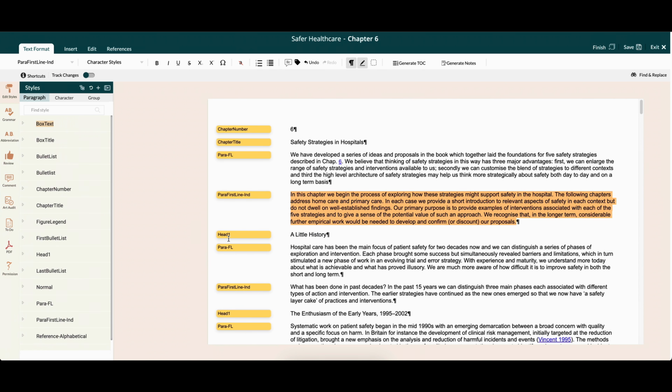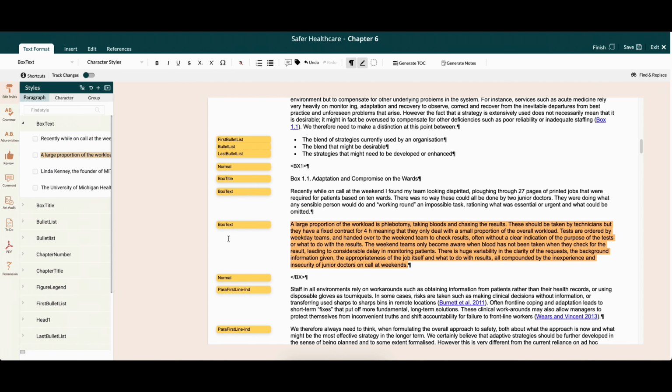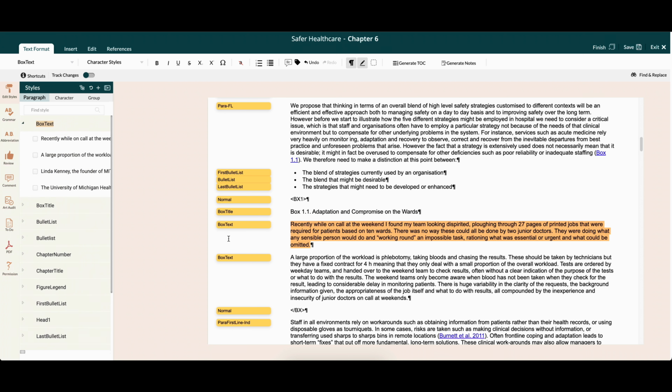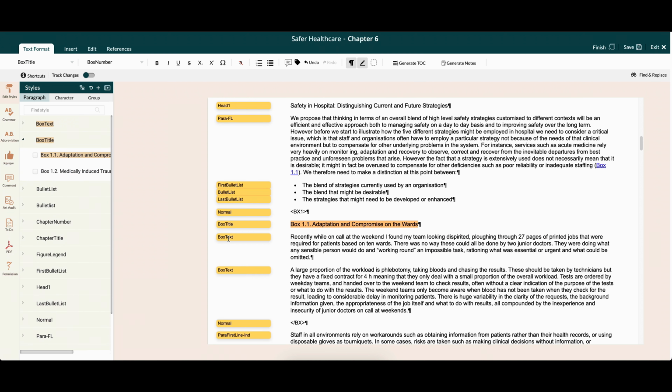You can also use just the 4 arrow keys of your keyboard to navigate through styles. Up and down arrows to move between paragraphs in a style, left arrow to close a style, right arrow to open a style and space bar to select a style or a paragraph.